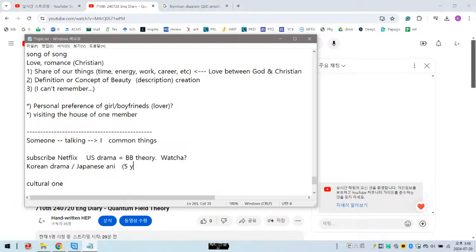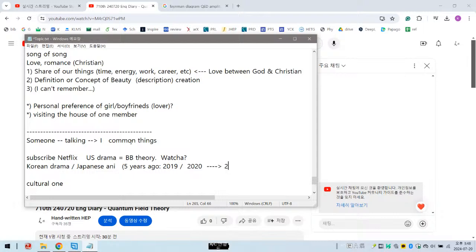So almost 5 years ago, I studied Japanese at the level of when I was in university, but I almost forgot it because COVID-19 occurred in 2020. This was 2019, and now I realize that almost 5 years have passed.